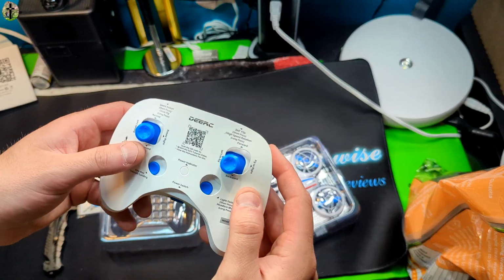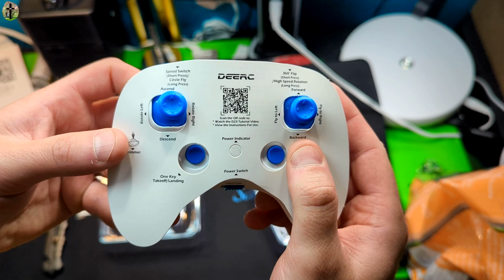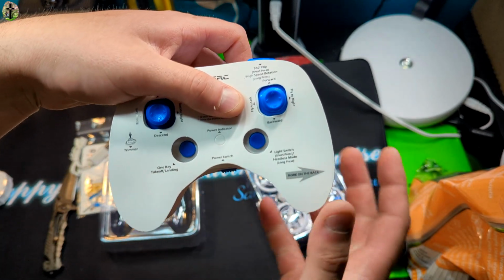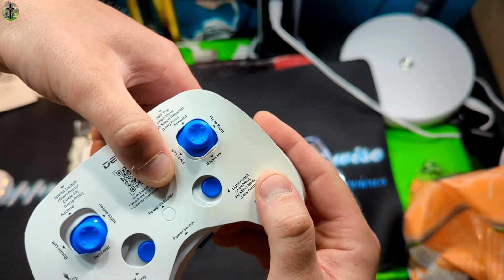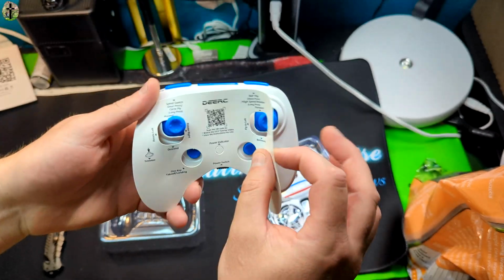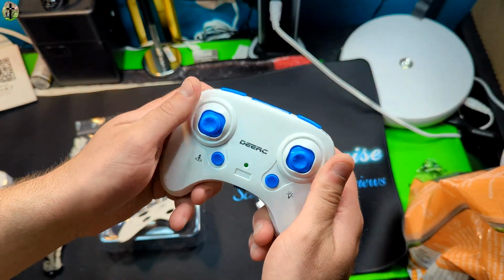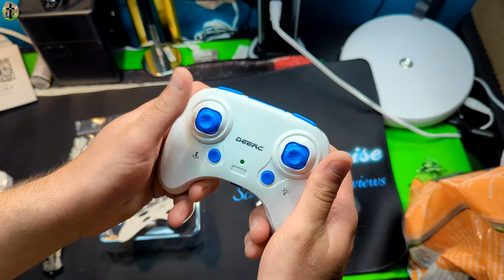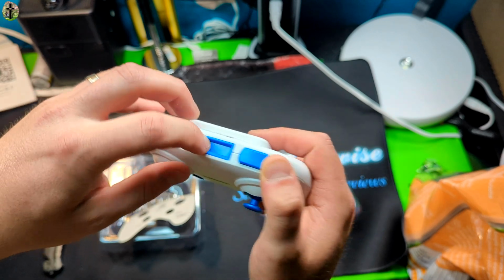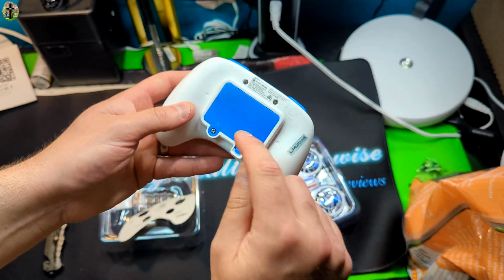Here is the remote control, the controller. Pause the video if you guys need to see all the things. If you guys lose your piece of paper here, we're blocking this out just because of the algorithm. Very nice, quick response joysticks. You can make flips, change your settings. On and off is right here. Place the batteries inside here.